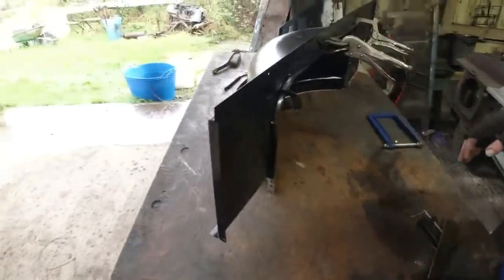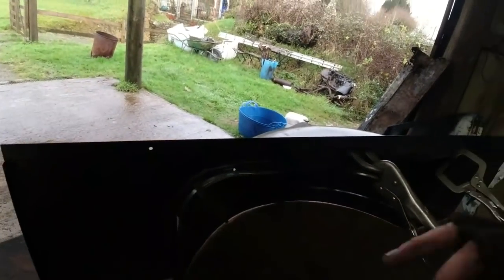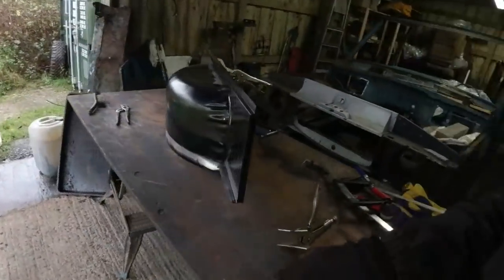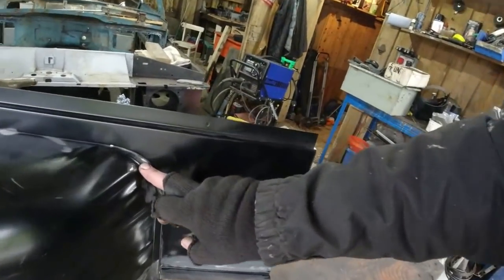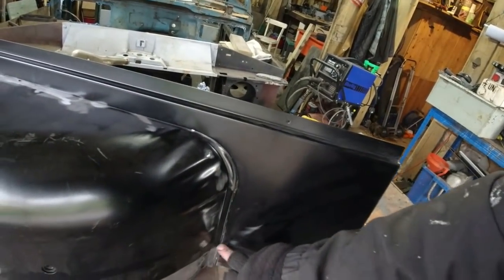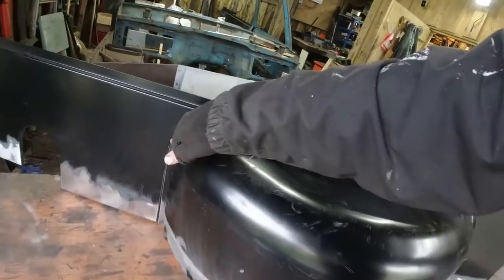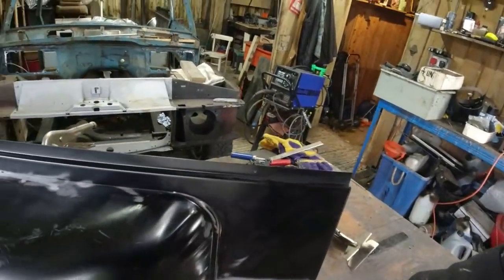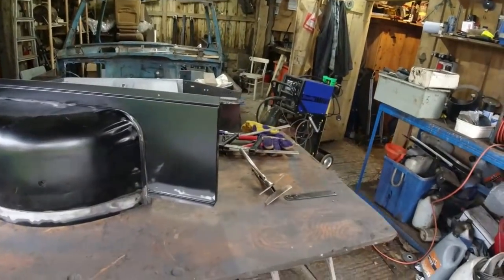So what we've got, this edge here, along here, I'm just going to put a few tacks along that and that and that and that. And the flat area that I really want to be working with is keeping that edge there and that edge as close as I possibly can. Worry about this bit in a minute. So you can see there, that's good. All the way along there, that's good. Don't worry about gaps in it at the moment.